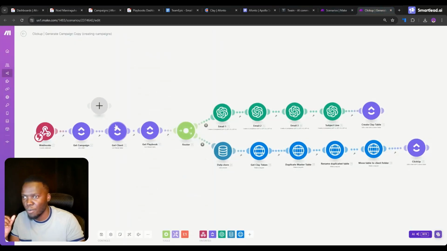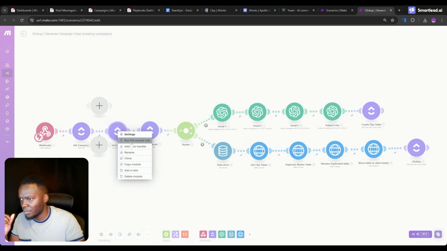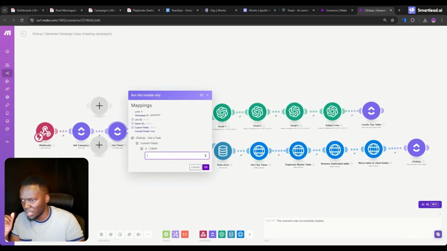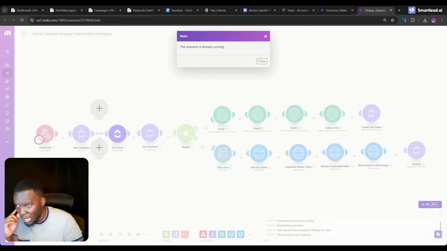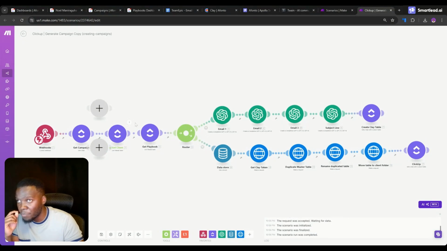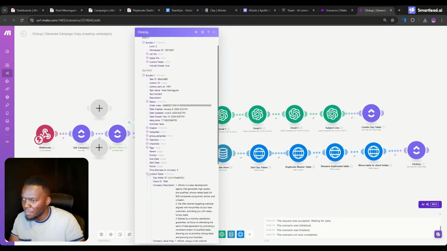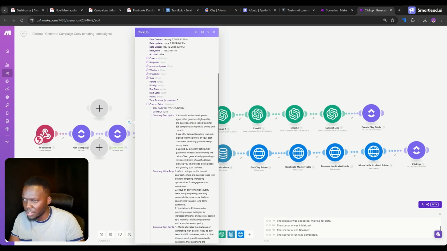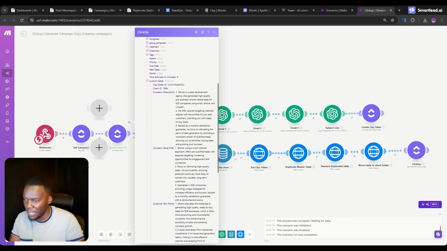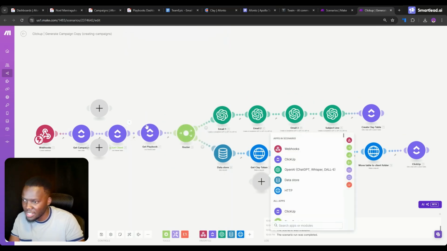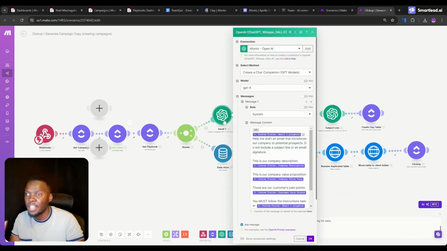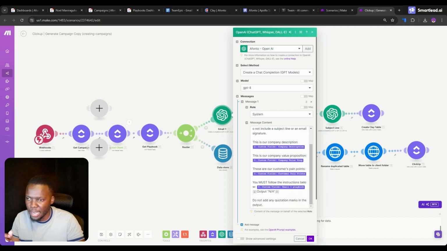When we get a client, in fact, I will show you what it looks like. So this is client 1, I believe. Sorry about that. We will get client 1, which should be a Fonto. When we pull up client 1, that is me, we've got all of these custom fields: the custom description, the value prop, the pain points. This, along with the playbook, which does the exact same thing as the client, is what we leverage for our AI prompt. And this is what the AI prompt looks like.